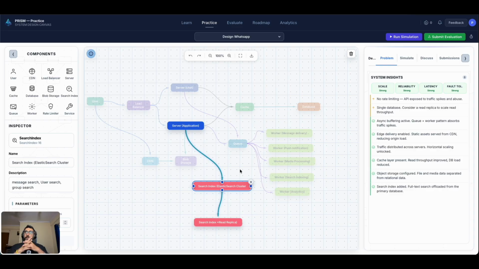Search engines like Elasticsearch don't scan every document whenever you search. Okay, instead they build something called an inverted index. Suppose we have three messages: let's say hello Prajwal, good morning Prajwal, and let's say good night. Instead of storing documents first, the search engine stores words as keys.